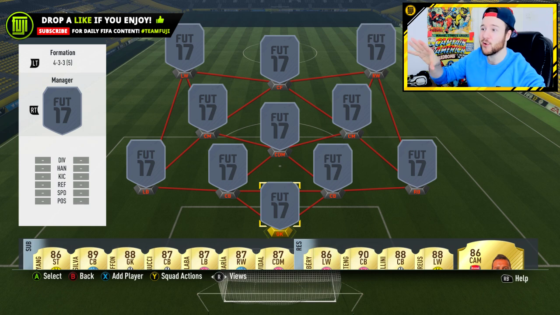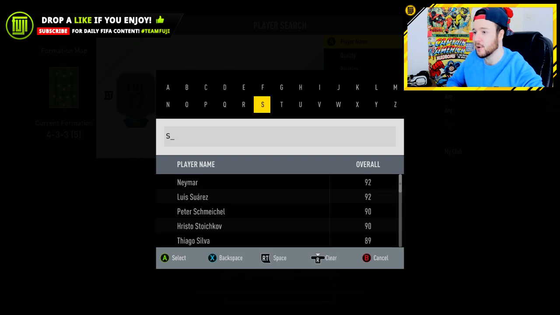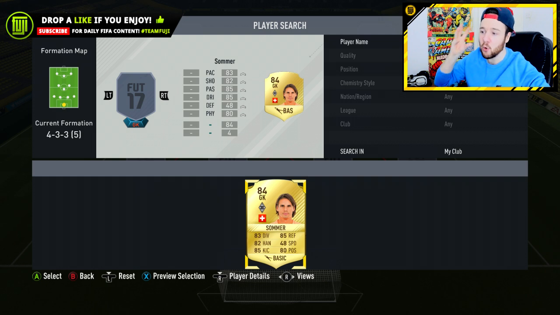Anyway, going through the team, let's build it. In goal, we're going to be bringing in Jan Sommer. This guy is so cheap, 1,800 coins, and it's a good goalkeeper. Usually in budget teams, the goalkeepers look a little bit poopy, but Sommer has some awesome stats, and especially from corners, when you think it's going to be a guaranteed goal, he'll just pop up with a strong arm and he'll save it for you.